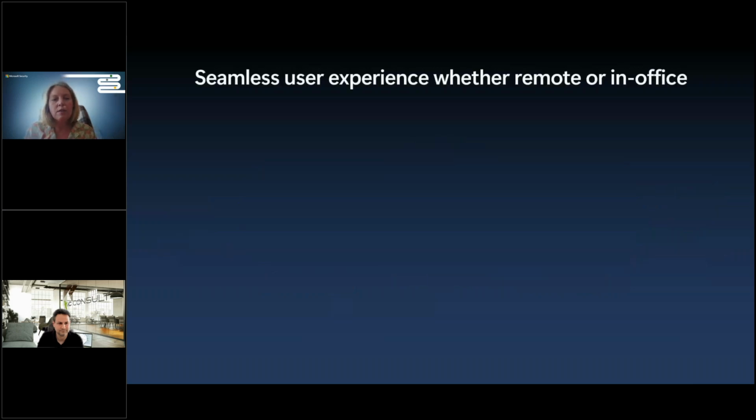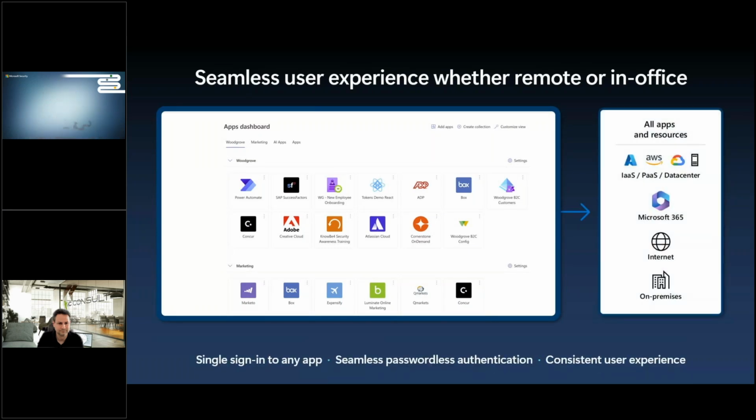One of the benefits of this is having a unified user access solution. It allows a consistent user experience, essentially, because it enables single sign-on, it enables consistent authentication patterns, and one end user portal to see all of the available apps, including those legacy on-prem apps and resources.